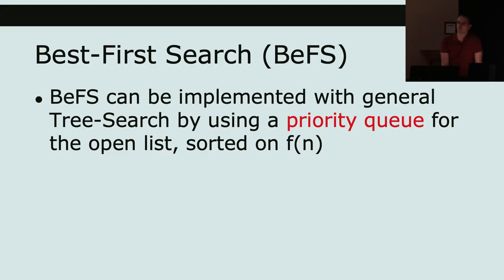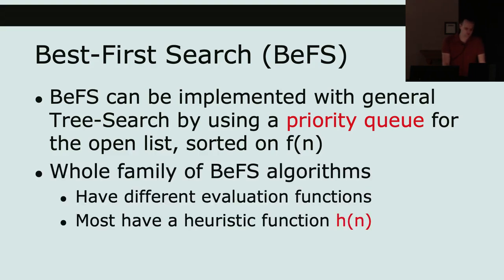Typically, the best performance that you'll see from a priority queue is going to be something like a log n insert time and a constant time retrieval. Okay, so that's sort of the best you can do. Unless you have a very specific instance, maybe if you're working with really small integers, then you could bucket them or have a hash table or something like that. But typically, we want to make this retrieval of f of n and insertion into the priority queue as fast as possible.